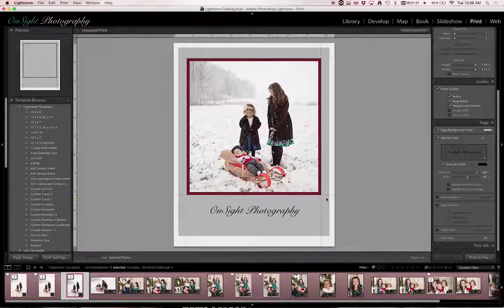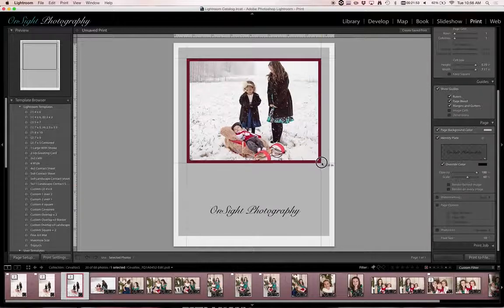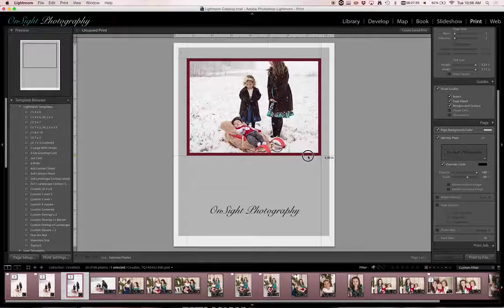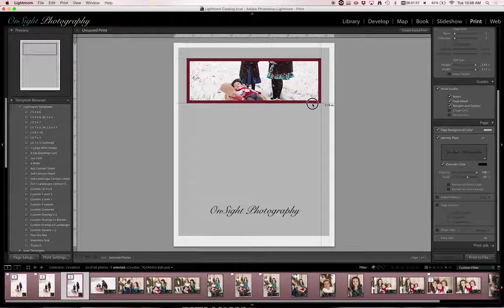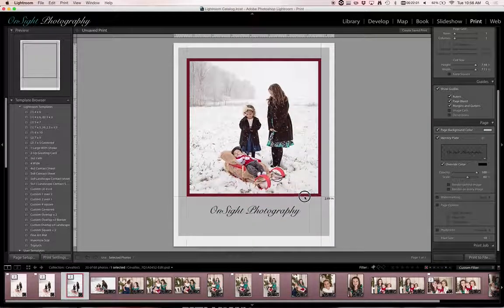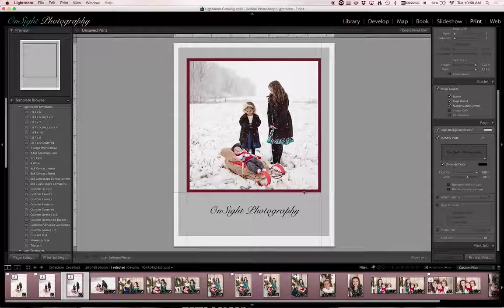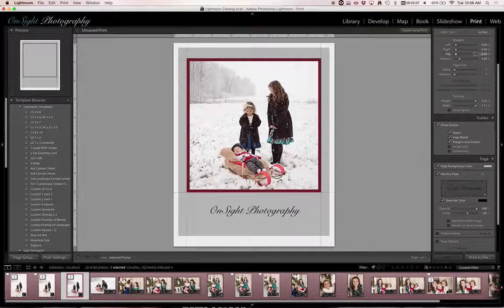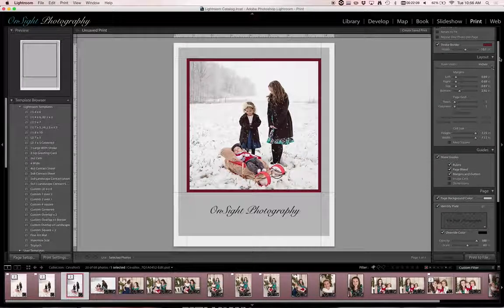And just like we did with the other ones, I can change the guides. So if I'd rather a narrow print, I can make a narrow print with my name on it. Or if I'd rather a more elongated print, I can do that too. So you can grab any of the guides. You can go into the actual layout tab, and this is where I can also drag the guides if I would rather drag it that way.